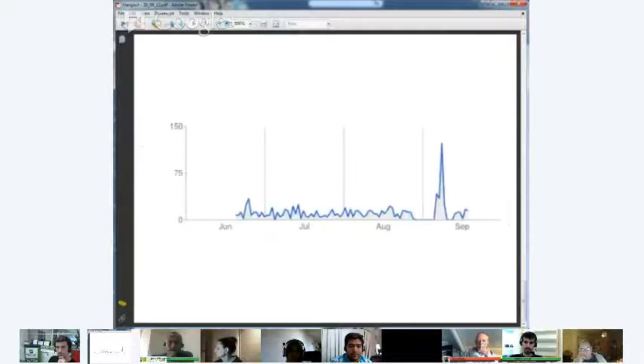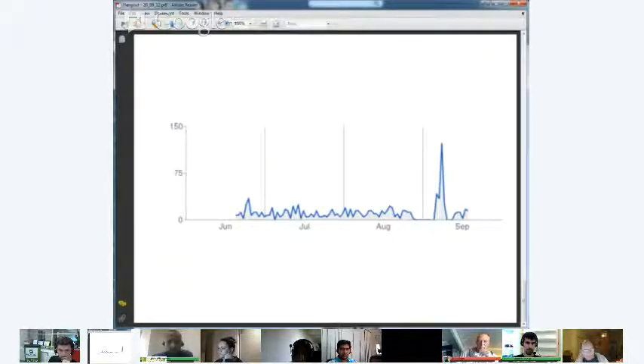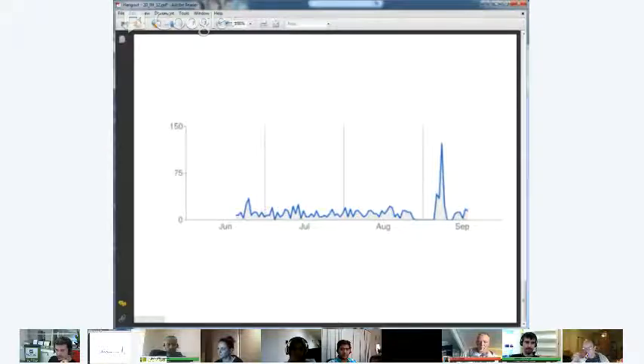We're still not entirely sure what happened — why Google had problems accessing the robots.txt file in the first instance. There were no changes made to the robots file, the htaccess file, or any CMS files since earlier this year, and nothing in the error log indicated any problems. But at the end of the day, we removed the robots.txt file and within a couple of days we were back ranking in Google's search results. Here's a screenshot of the crawl stats — you can see it flatlines towards the end of August, and as soon as Google was able to crawl the website again, there's a spike as it made its way back through the site.